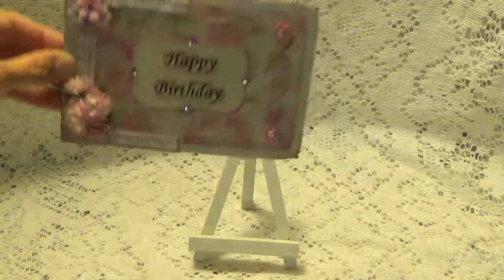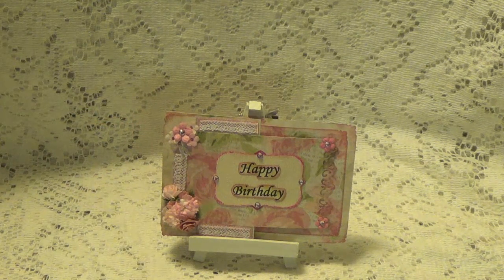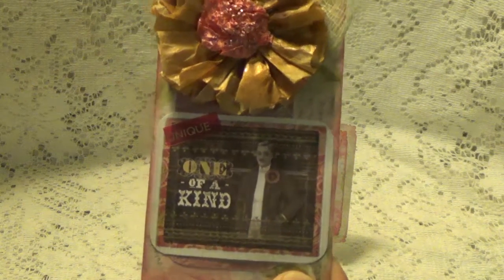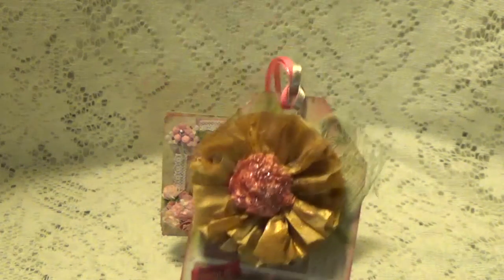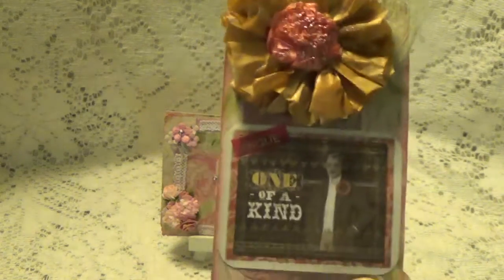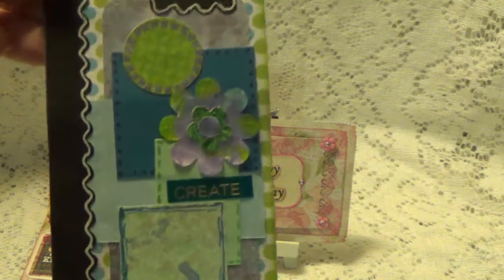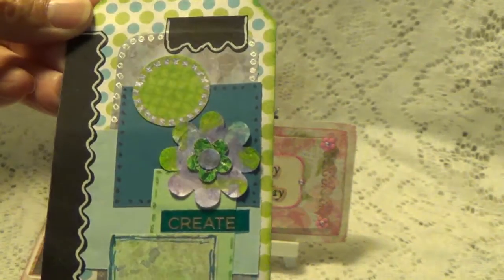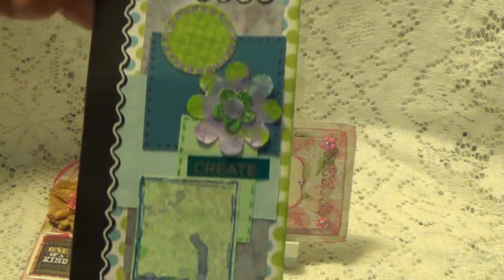It's really pretty and she sent me a couple of little extra goodies too. She made me some tags. Here's a tag she made — one of a kind with a handmade flower on the top. And she made this tag here. A lot of layers — she's got three, four, five, six layers here, and then she has some twine on the top.